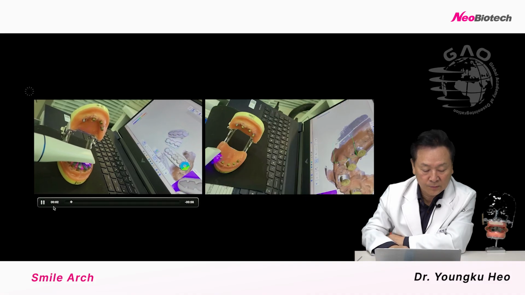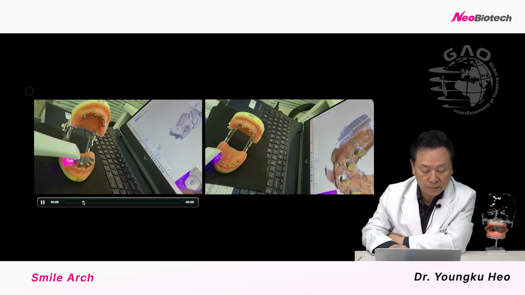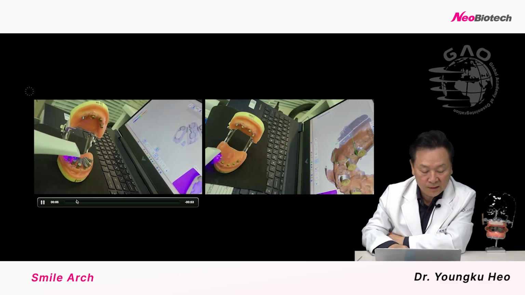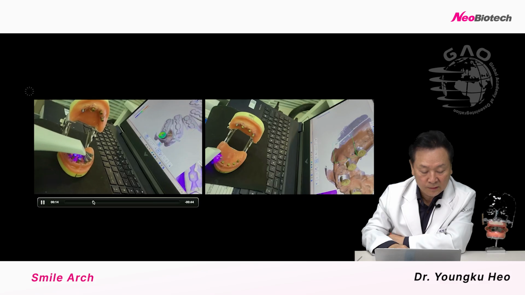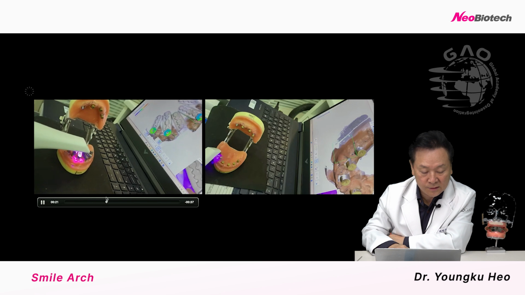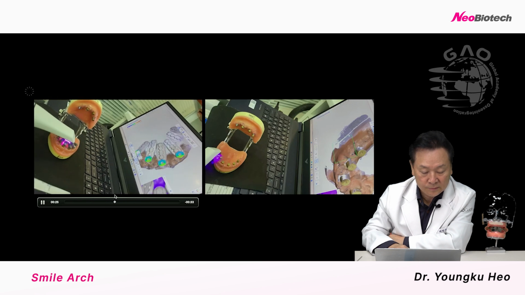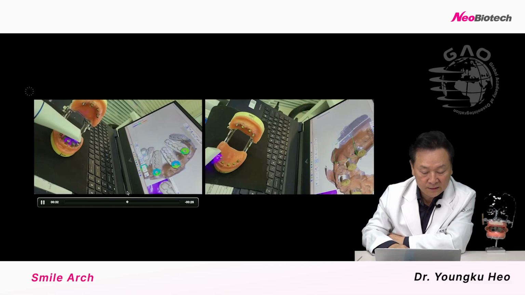You see here. Okay, so we scan in the middle first, and then go to individual implants, just following this scan bar. Okay, so you can see the change in the color of the implant.